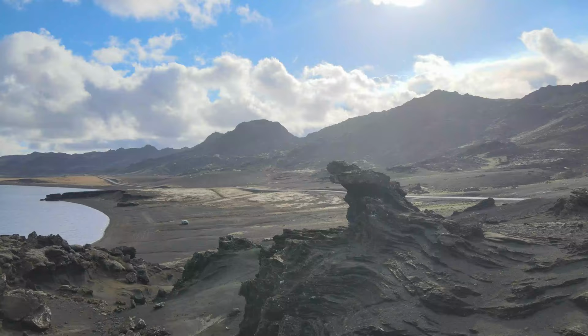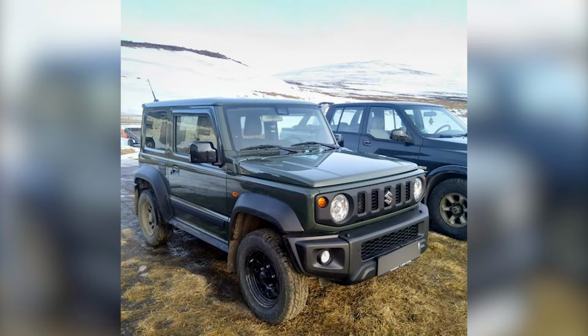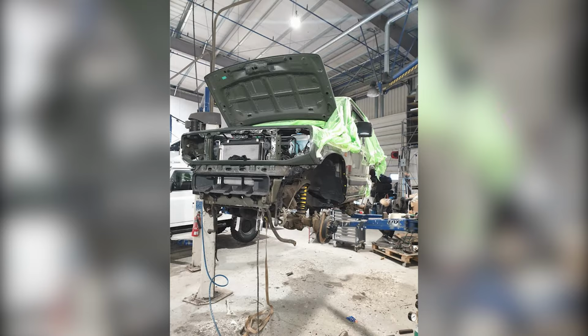So I was very excited seeing this vehicle and having to compare it with my Jimny. So I called the owner, and we met up at a meeting point and we took a ride, basically a 4x4 ride. And we were just checking out the vehicles, how they would compare to each other and so on. This is probably the first of many videos we'll be traveling together, but now we are two. We call ourselves the Jimny United.